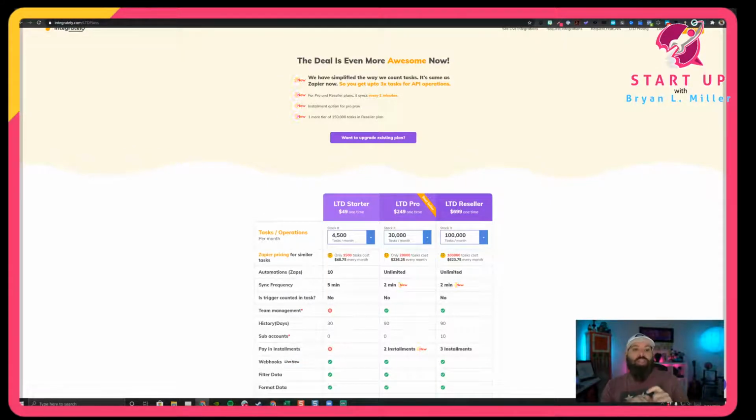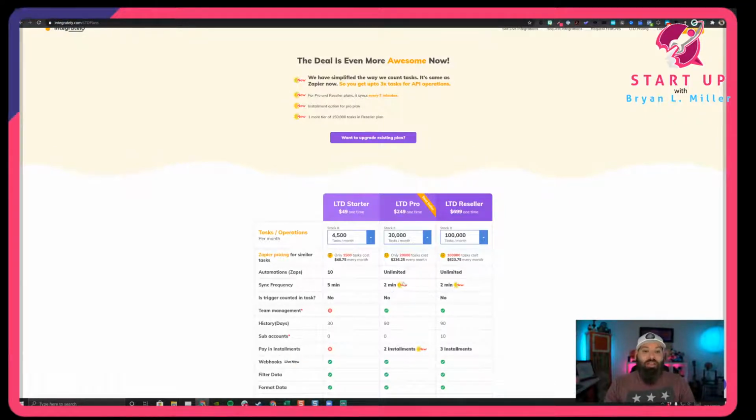So one automation would be having my Google form that goes to a Google spreadsheet, the spreadsheet sending it to MailChimp or Moose Send. That would be one automation. If you were to build out another one, that would be another automation. You only get 10 of those. So that's not really that great, especially if you're looking to grow, and as they're building in more integrations, well then you're going to feel kind of silly that you didn't buy a larger deal. So the fact that this is unlimited is absolutely incredible.